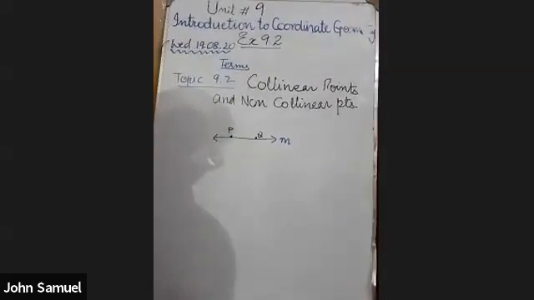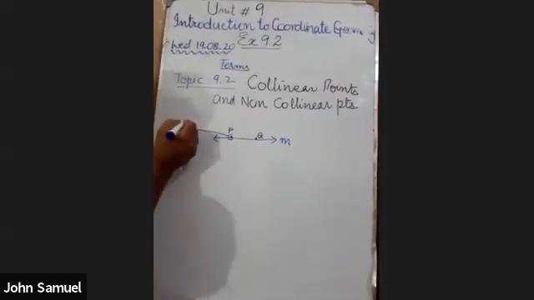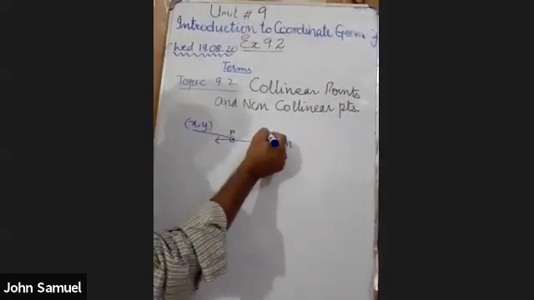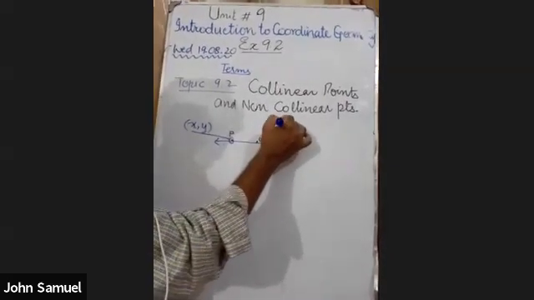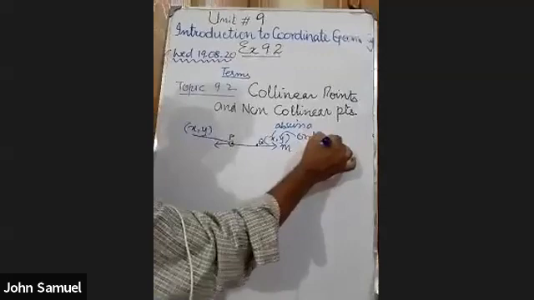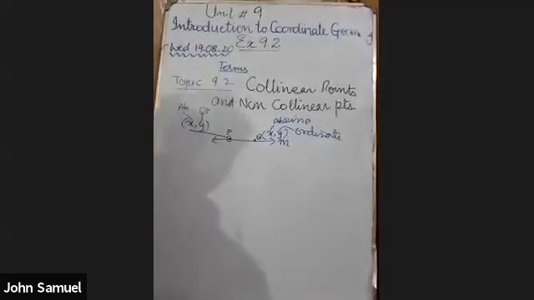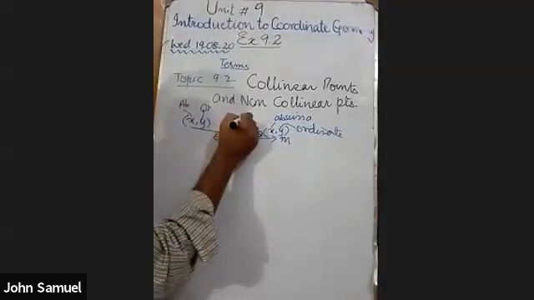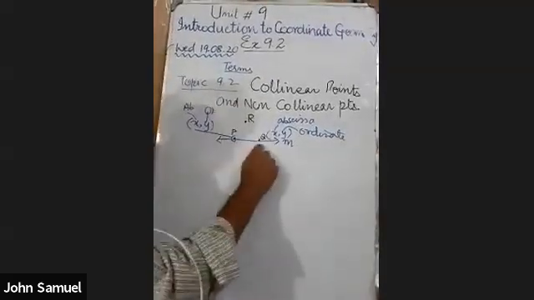Remember, I told you many times, when we say point P, it means this point P consists of 2 coordinates, as you know, one is X and the other is Y. Similarly, Q also consists of 2 coordinates, one is the abscissa and the other is the ordinate. You are familiar. Similarly, one more point, R. There are P, Q and R. This point R is not lying on the line.